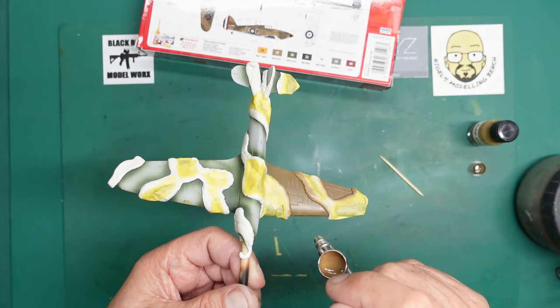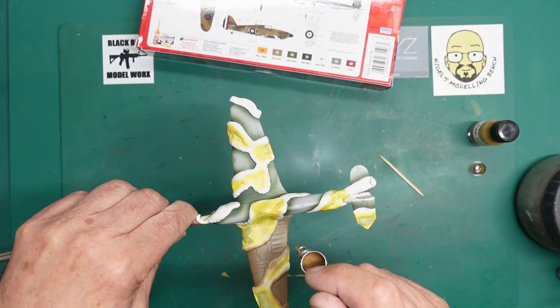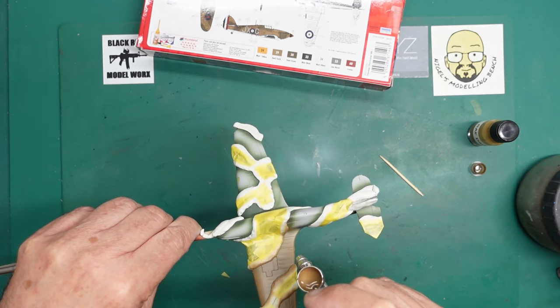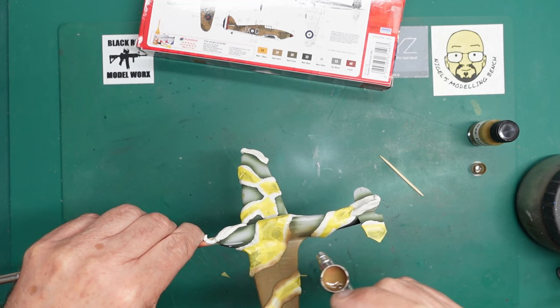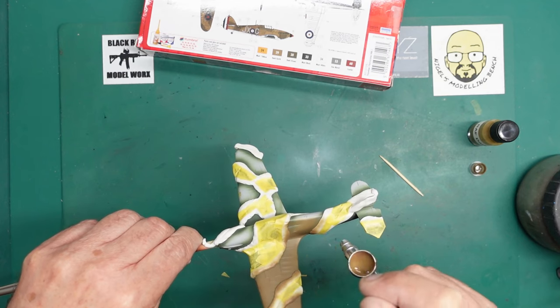Now I need to come along and do the leading edge, make sure we get a nice tight line down there. And here, 90 degrees to the blue tack, I turn the model, so we're staying 90 degrees to the blue tack. Just like so, there we go. As you can see, it does cover very, very well.